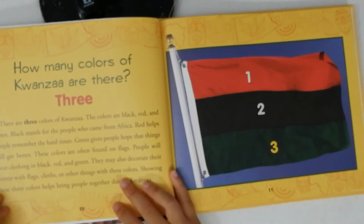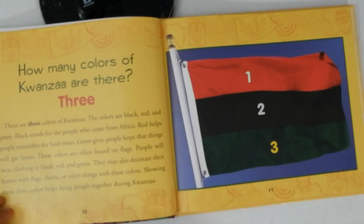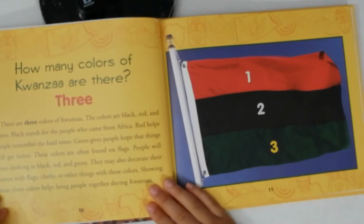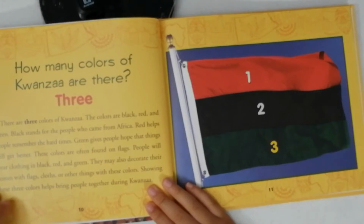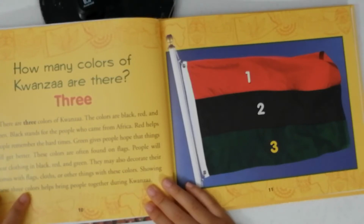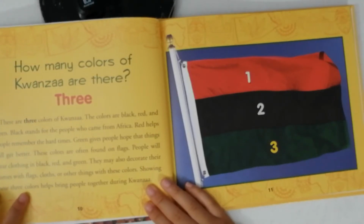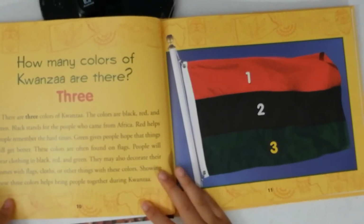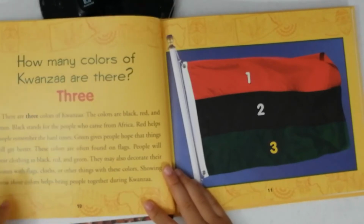These colors are often found on flags. People will wear clothing in black, red, and green. They may also decorate their home with flags, cloths, or other things with these colors. Showing these three colors helps people during Kwanzaa.